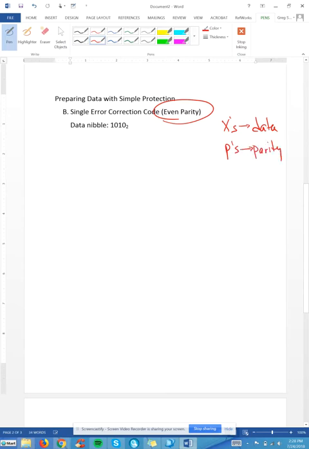Now, the single error correction code is going to use 3 parity bits for every 4 data bits, which means that if you did the calculations, and it's actually listed in the single error correcting code portion of Module B, you find that the efficiency of this particular code is 57.14%. Now, obviously it's lower than 80%.